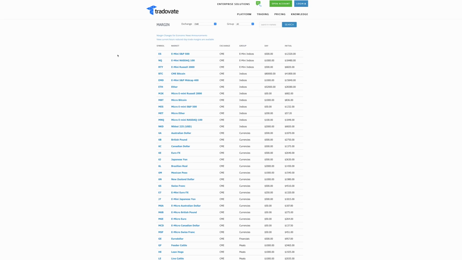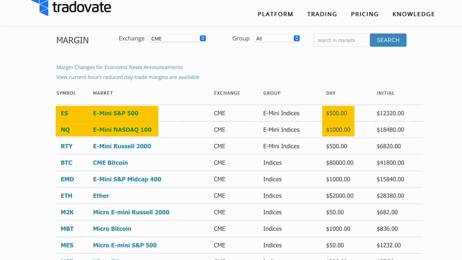Another reason why I think stocks are a good place to start compared to something like futures is because futures are leveraged instruments. This means you don't have to have 100% of the value of the contract to trade it. Rather, you just need a percentage of it, and your brokerage will cover the rest. Every brokerage has margin requirements, which is the minimum amount you need in your account to open a trade. As soon as your account goes below the minimum margin required, your brokerage will liquidate the trade you're in and will probably charge you a fee too. It can get a bit complex, so if you're set on trading futures, just make sure you know what margin your broker requires and make sure that you have plenty of cushion in your account to avoid being liquidated.